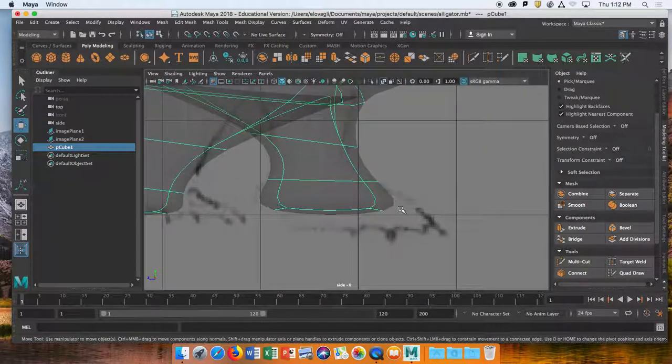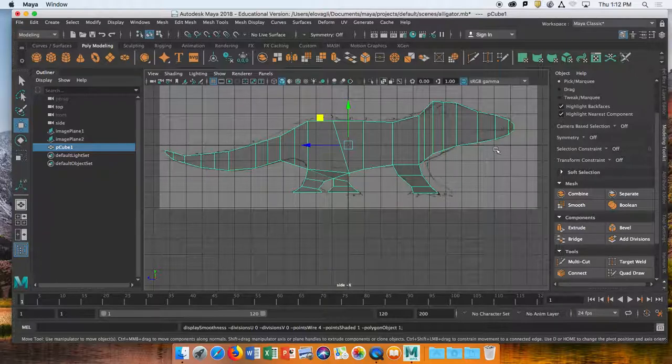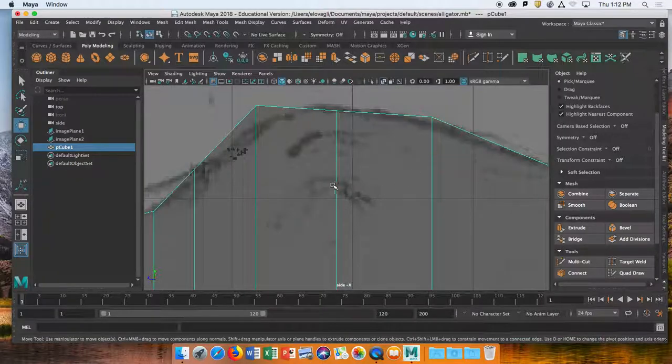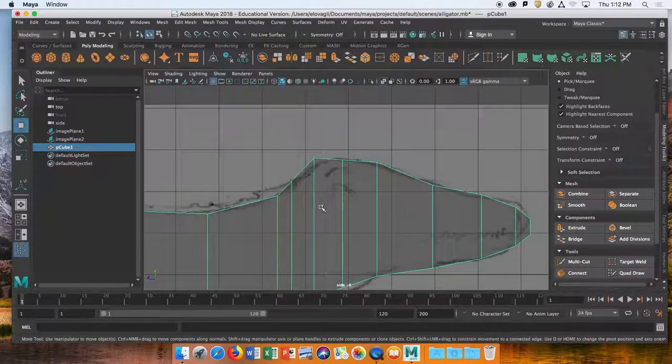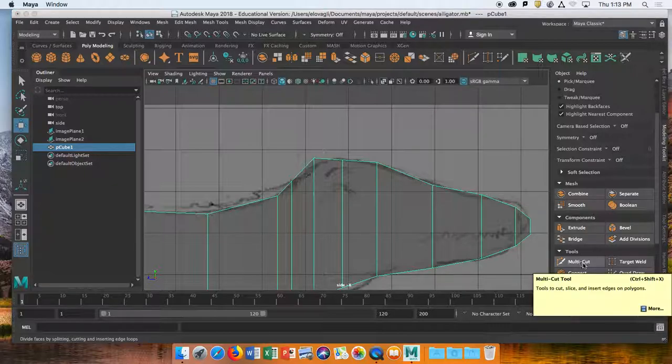So where is the eye? Let's go and hit 1. The eye is right here, right? So I'm going to command, control, click, and drag, so I can see it is about here. So what I need to do is I need to carve a square area in here, kind of where I'm going to put the eye. Maybe I'll put it in this front area. So what I'm going to do right now is I'm going to use the multi-cut tool. I'm going to show you how to do just one of the two, but we could hit symmetry and do it on both sides. Yes, Mars?